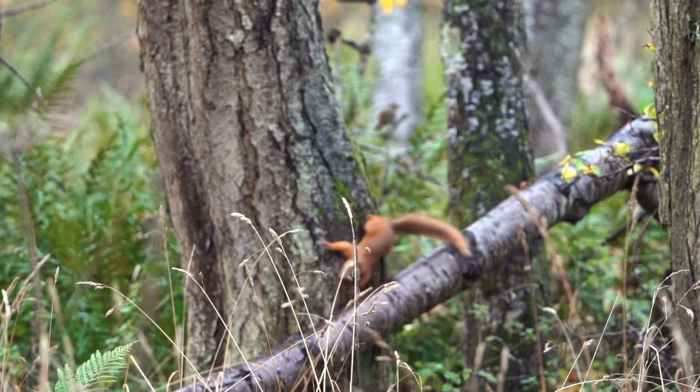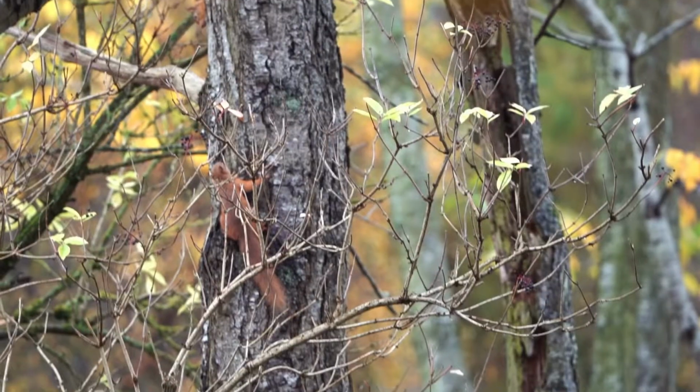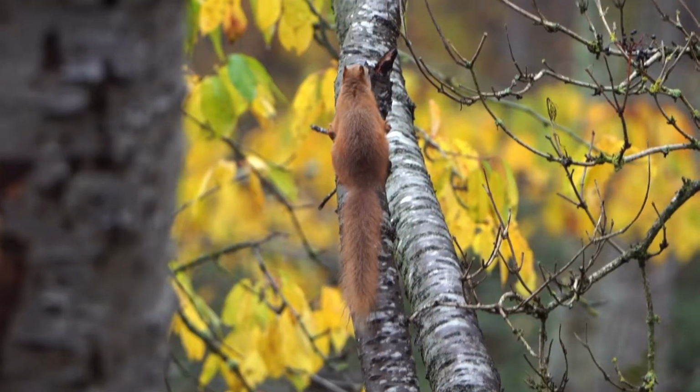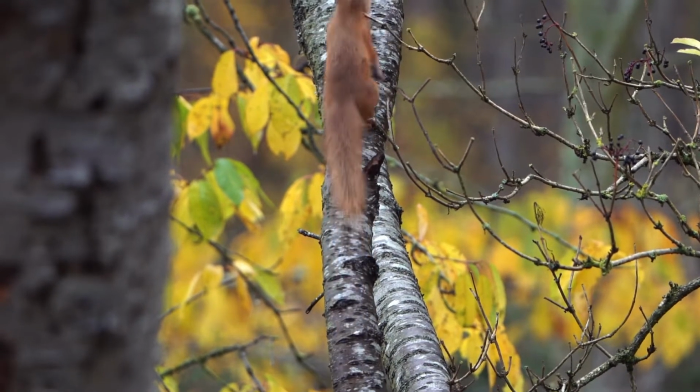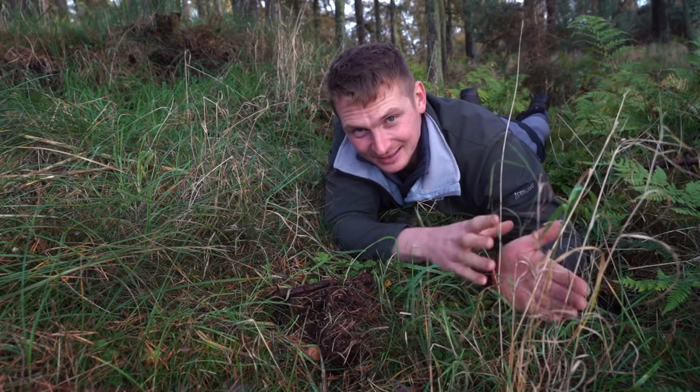However, it turns out that squirrels lose about 25% of the nuts that they hide, either because they've forgotten where they've hidden them, or because another squirrel has come along and stolen them. And so what they've observed is squirrels watching their backs all the time, and if they see another squirrel watching where they're hiding their nuts, they'll pretend to bury it in one location before actually burying it in a second location.